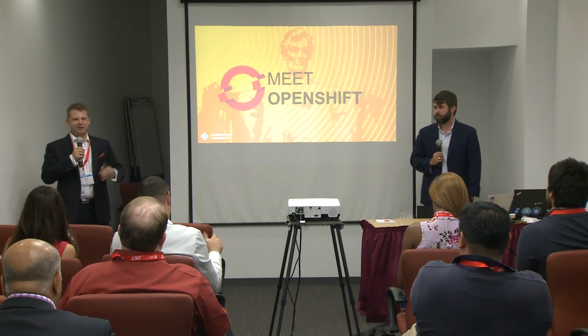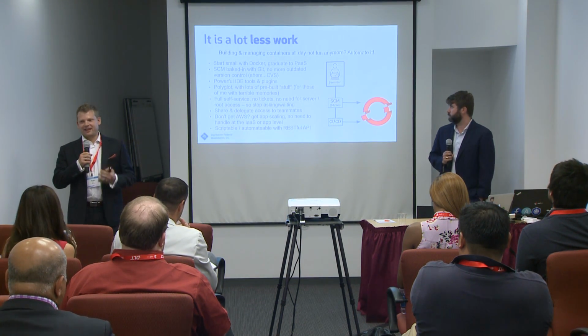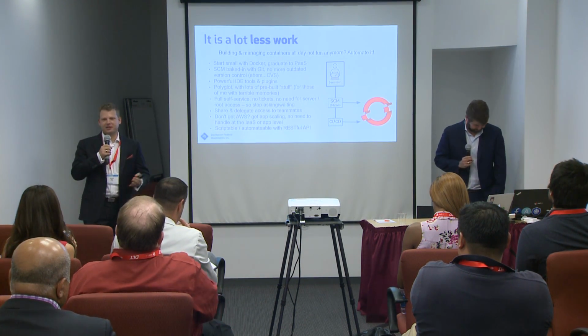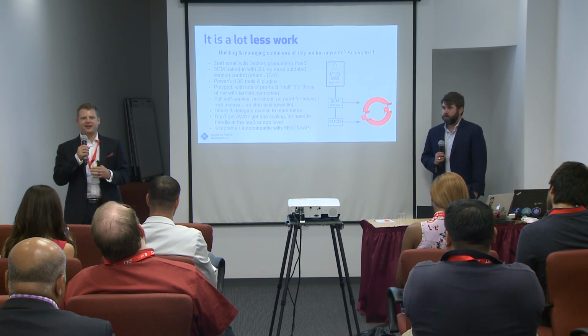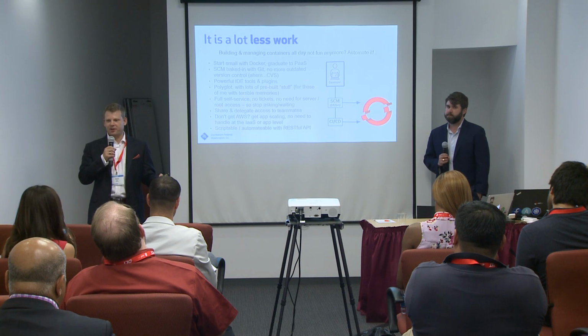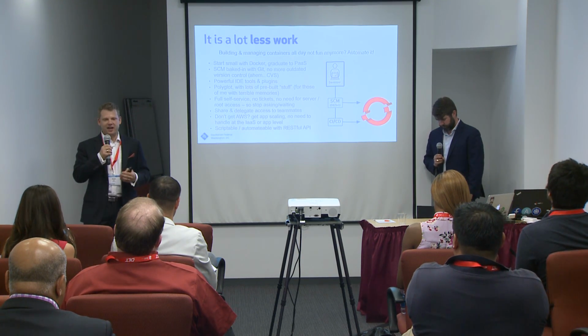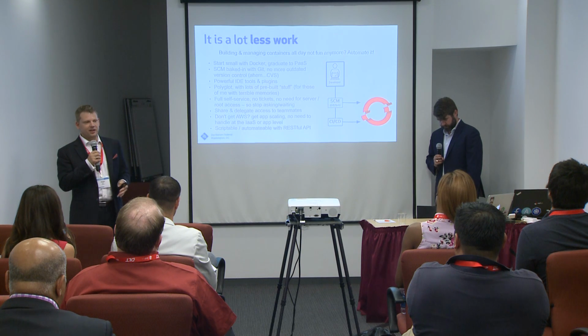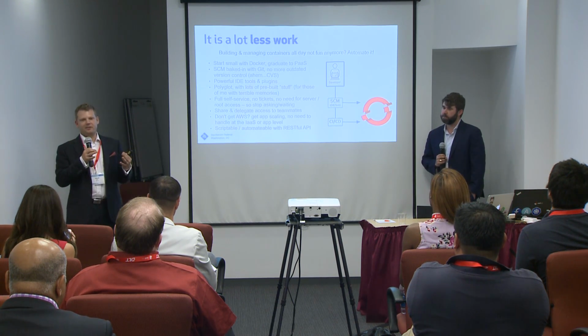So I'm going to instead give you a quick overview of what OpenShift is and what it does for you. The biggest thing is that it makes your life as a developer easier. The whole point of OpenShift is to automate away all the stuff, all the boring details about deploying, building, managing applications at scale that you would have to do manually and take up all your time instead of doing the fun stuff like coding your applications. So it's mostly a tool to make your life easier.